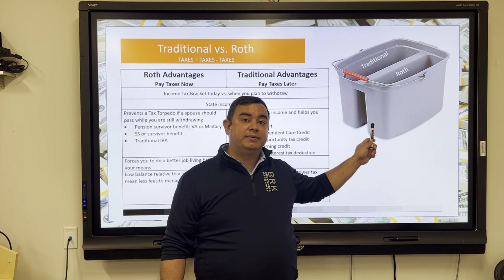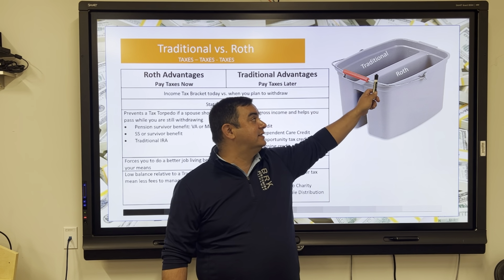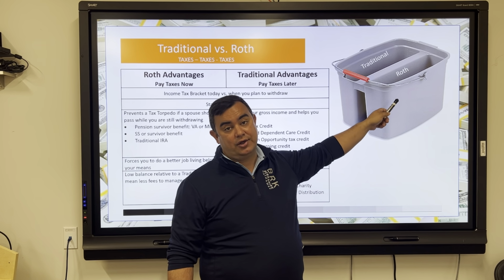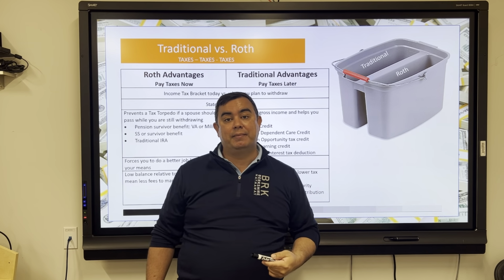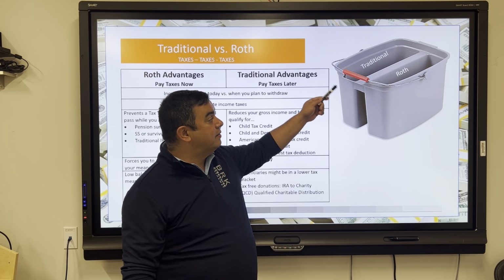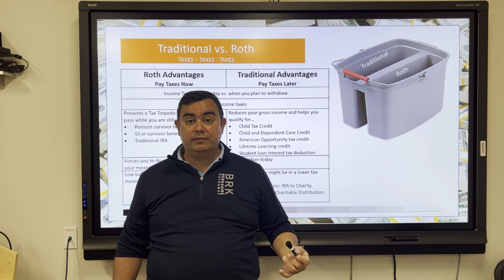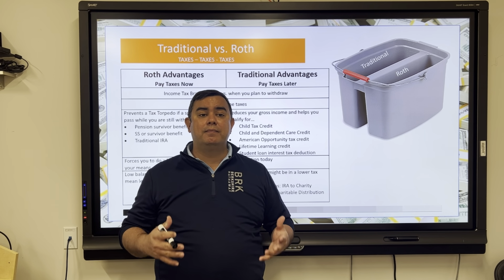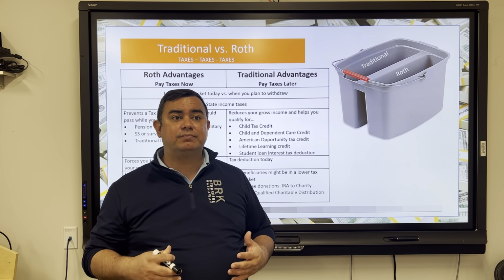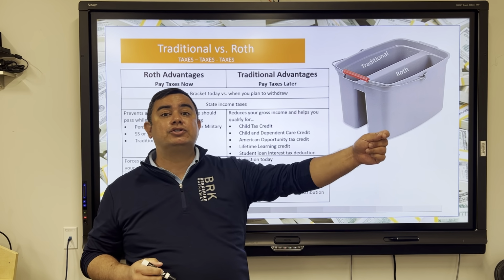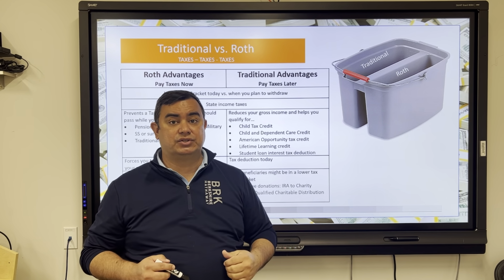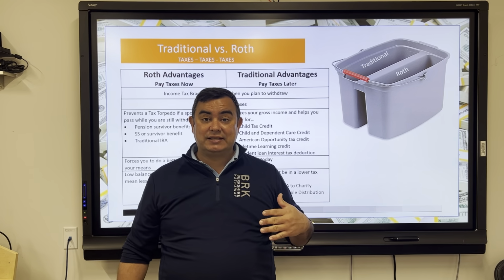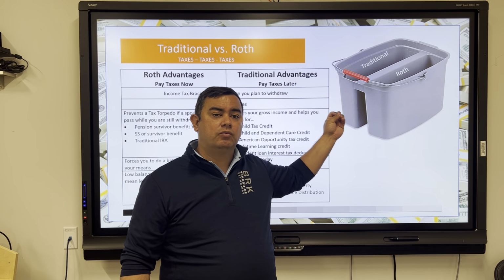The reason I like that is because within this bucket, there are 2 sides to the TSP. There's money you put in the traditional side, and there's money you can put in the Roth side. That's what I primarily want to talk about today: how the money that goes into each side of that bucket is treated differently. One is not better than the other. They're just treated differently, and they're made that way so you can decide what is best for your situation now and what you believe your situation will be in retirement when you're withdrawing this money. Please keep that in mind, and I'm going to keep referring to one side or both sides of the bucket. I want you to think about that when it comes to taxes.